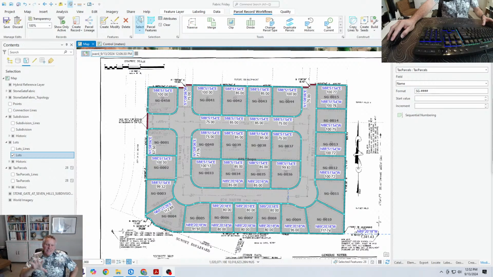So each subsequent plat takes the errors from the first plat, and they're kind of magnified as you get further away from that first plat. It's a nightmare. I hope that there are subdivisions around them so that I can make those work and then make the old ones fit to the new ones. That's how I deal with the older ones.